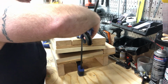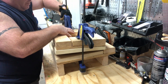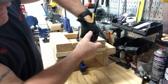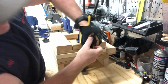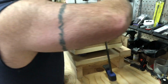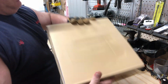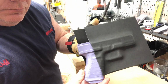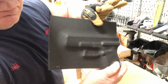It actually comes out better if you do it one sheet at a time instead of trying to do both sides at the same time. I've learned that through trial and error, especially on guns with lights mounted on them. Once it's cured, I'll take it out and inspect it, make sure there's no ripples in the kydex. Every once in a while you will get some ripples in the kydex. You can see this one came out good, and I'll move on to the next phase.